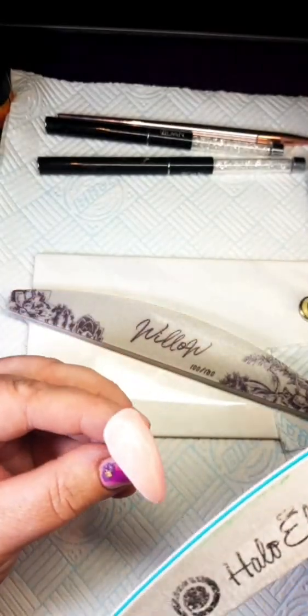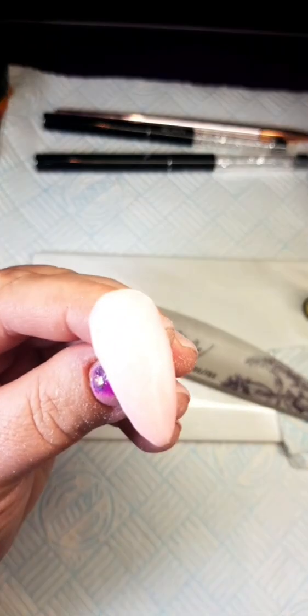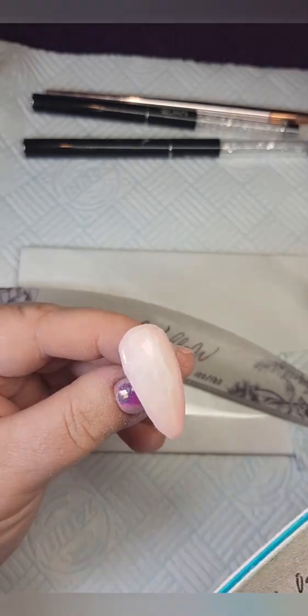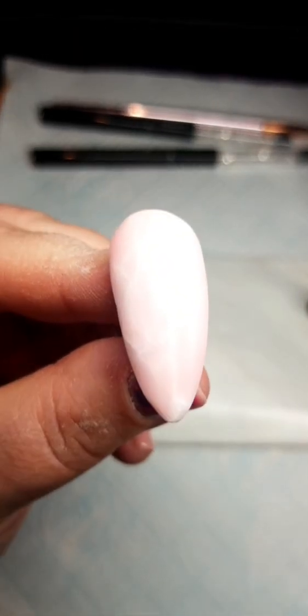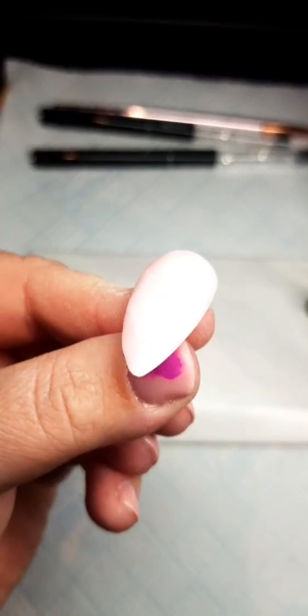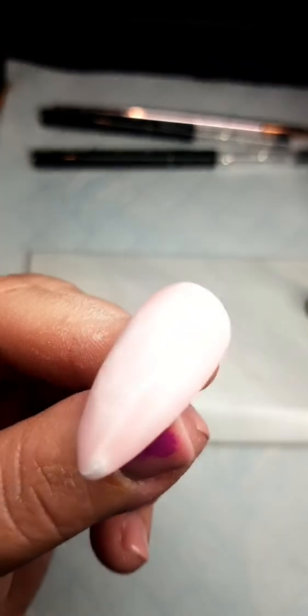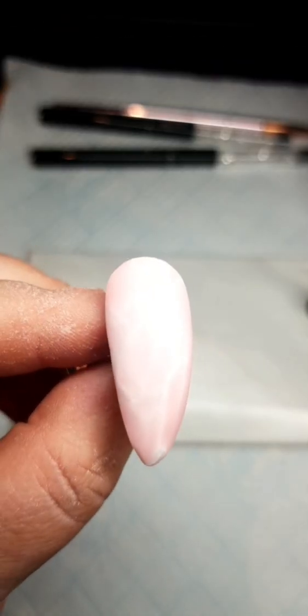And then we're going to go in with 100 grit and we're going to file the surface of the nail down till it's nice and smooth. And then I went back in again with a 120, a 180 buffer and smoothed that whole surface down. And now we're starting to see the depth. We're starting to see the richness of that stone. Still a matte finish, but when that top coat goes on, it's going to look beautiful.